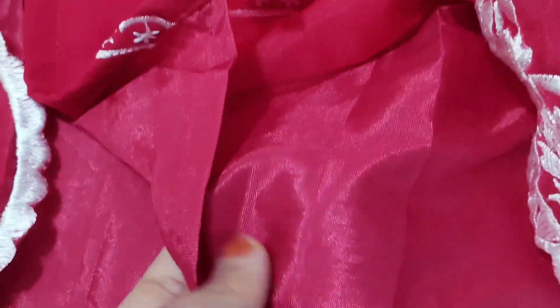And this is of georgette fabric, heavy georgette fabric. Okay, and inner lining is provided. Okay, good lining is provided.